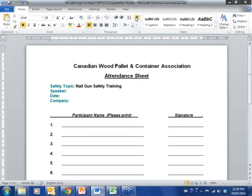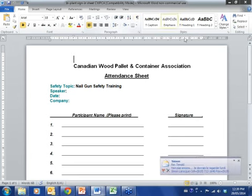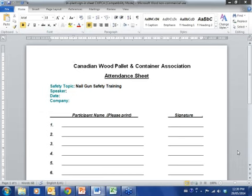And the way I've done this to the satisfaction of the regulatory agencies in each of the provinces is I've attached that and the training course content behind it. So they know exactly what the worker was trained on, who delivered the training, and at what time. And if you can provide that in a file folder or from a binder when asked by the regulatory agency, in my experience the investigation goes more smoothly because of that.